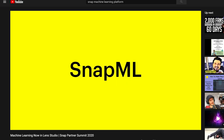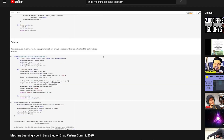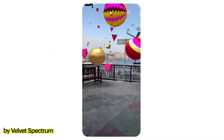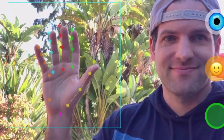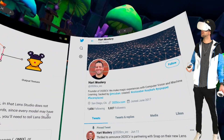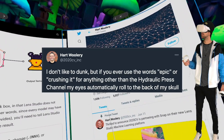The last thing we need to talk about is Hartwoolery's company 2020CV. They've partnered with Snap on their Lens Studio machine learning platform. I always thought making AR filters for Snap or Instagram was more for artists, but this opens up new doors. Hartwoolery seems to specialize in machine learning applications for mobile computer vision — here he is tracking the 3D position and orientation of a rolled up piece of white paper, which is kind of insane. What his partnership with Snap means is that you can now run your own custom machine learning models within Snapchat filters. Hartwoolery is crushing it.